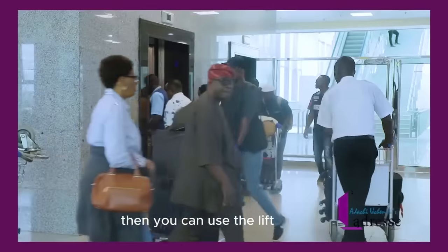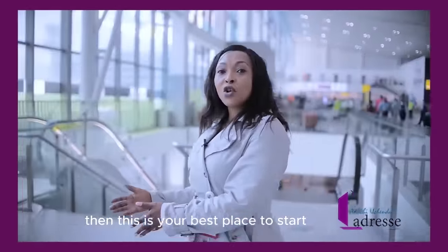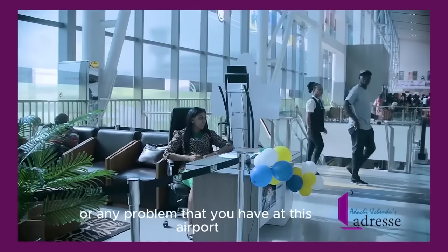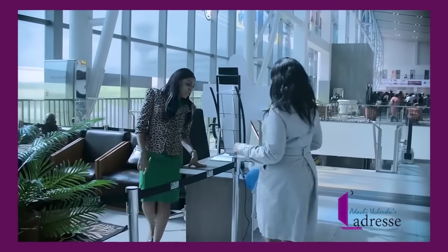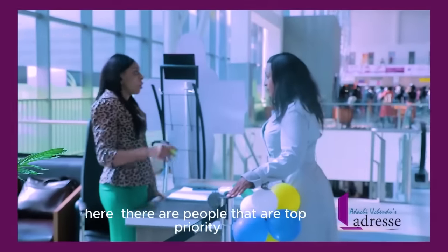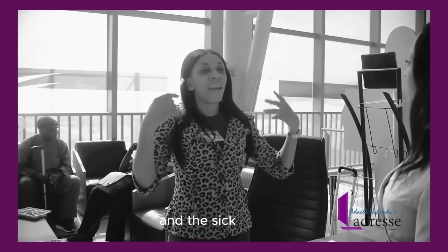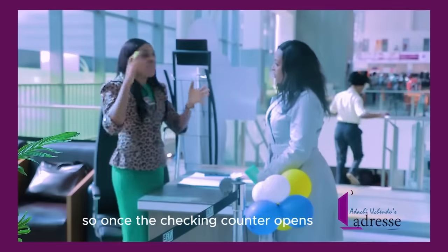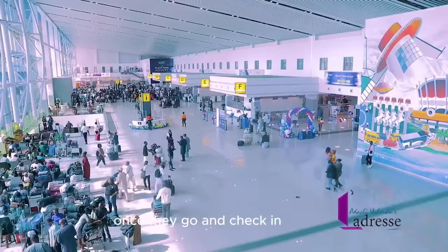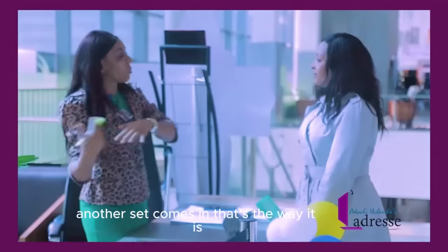Let's head into the terminal itself — you can take the escalator or the lift. If you have luggage, use the lift. Once you come in and don't know how to move around, your best place is the customer service desk, where any questions about navigating the airport or any problems you have will be answered. There is also a lounge here for top-priority passengers: pregnant women, nursing mothers, people with disabilities, the elderly, and sick passengers. Once the check-in counter opens, they are sent to check in and then proceed to the boarding gate, making room for others to come in.